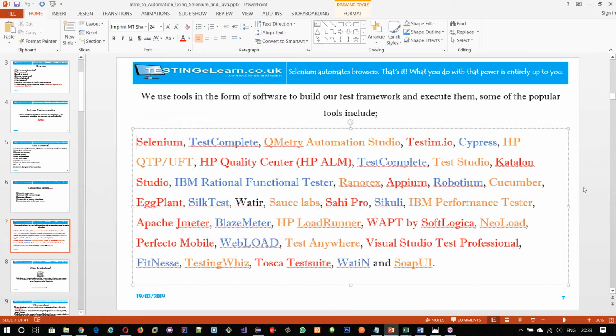So guys, these are examples of tools. These tools are used for different stuff. We will learn Cucumber as well along the line. And then when we finish the entire course, I'm going to recommend personally, from my own experience, things that you can learn to supplement your knowledge and become a very, very desirable tester in the market. So something like Appium. Appium is used for mobile, either Android or Apple.